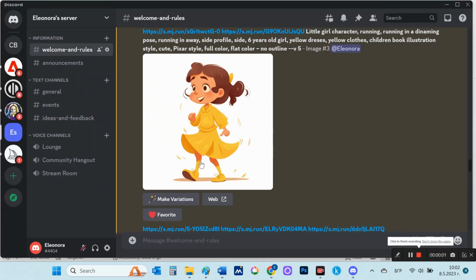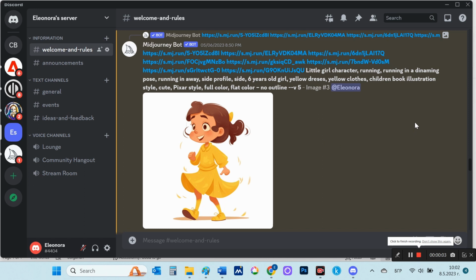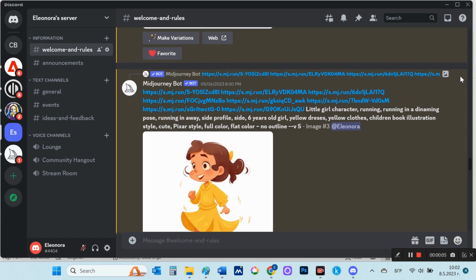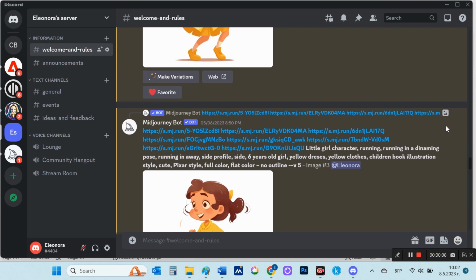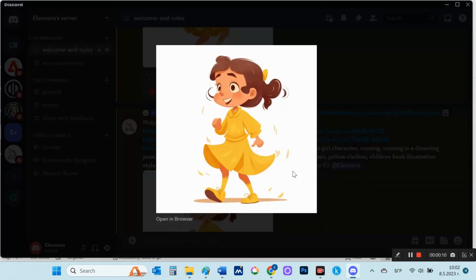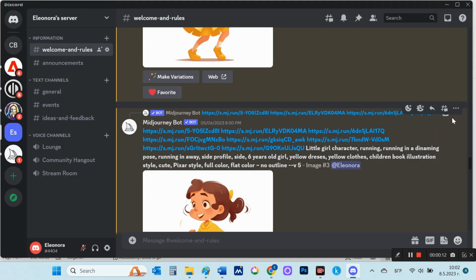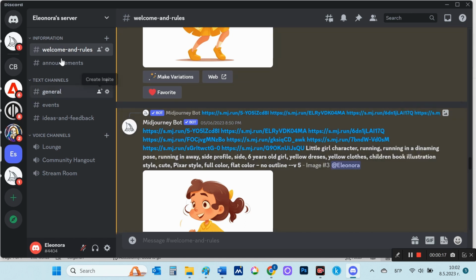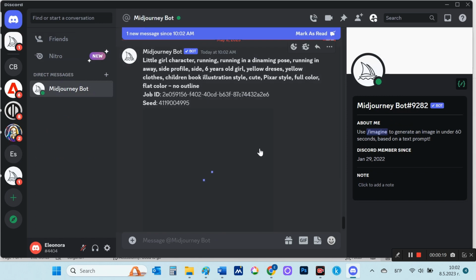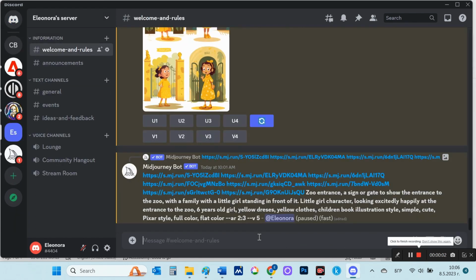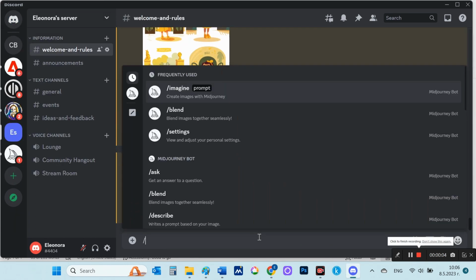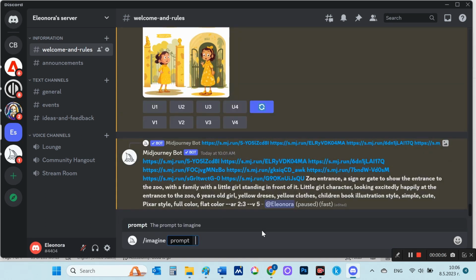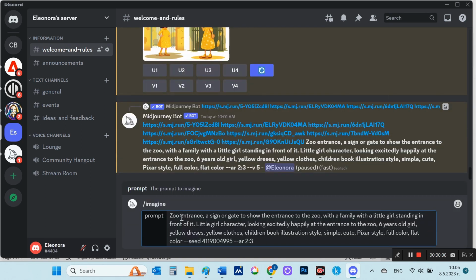Now I'm going to try the same prompt, but using Midjourney's seed function. This is what I do to show you the difference in the results that will be obtained. I'm going to highlight this image, and from here I'm going to select the envelope. Then I go to my messages and see what the seed number is. Now I'll run the same prompt, but I'll also add the seed at the end, and I won't copy the links to the images I already have.